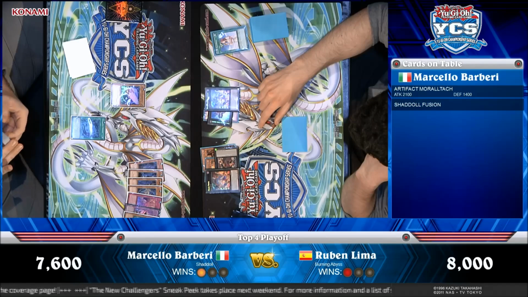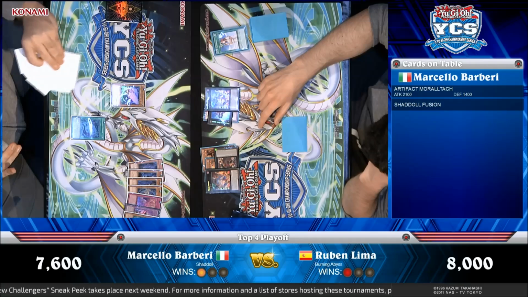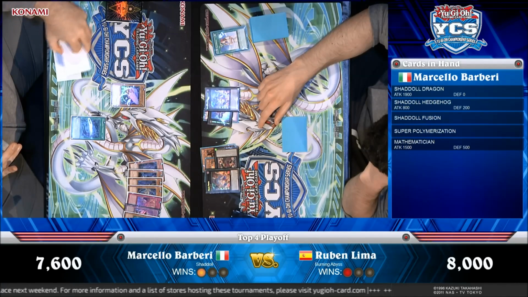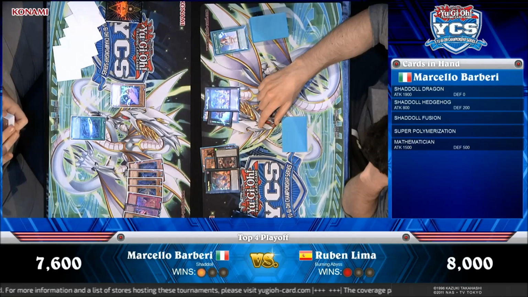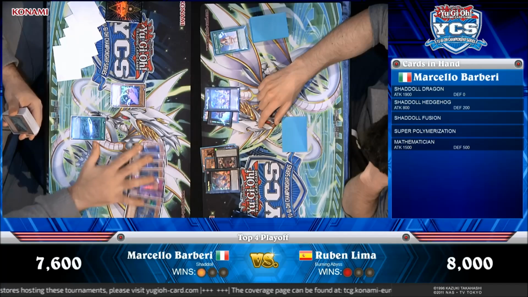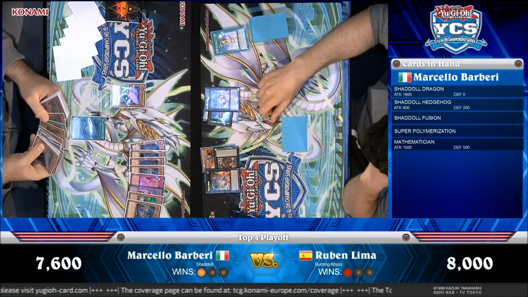Well, anyway, it's Marcello's turn now. He did draw a card for his Mathematician that got destroyed in battle. He did draw a second copy of Mathematician. He also got a Super Polymerization, Shaddoll Fusion, Hedgehog, and Dragon in his hand, so plenty of options here. And yeah, he can move past this. Yeah, and he has already activated one Shaddoll Fusion.